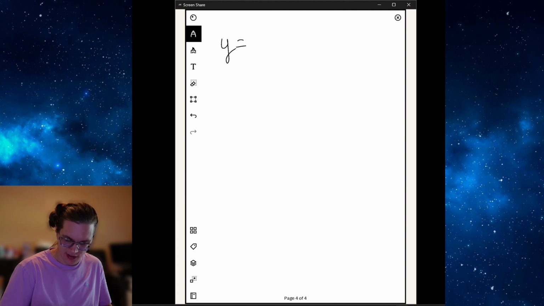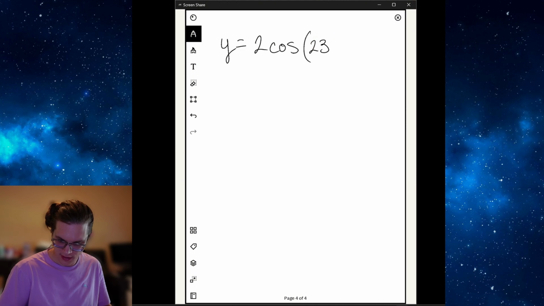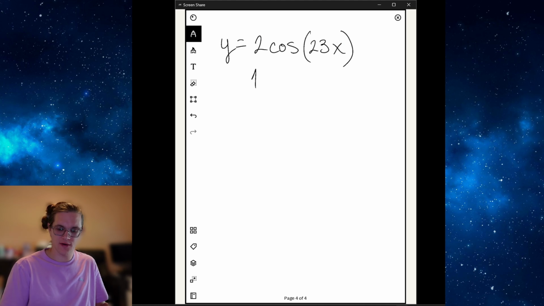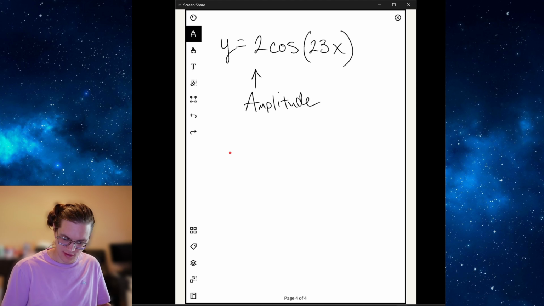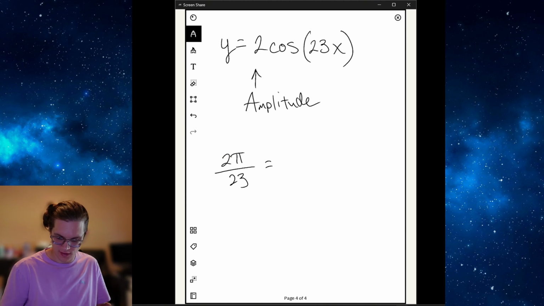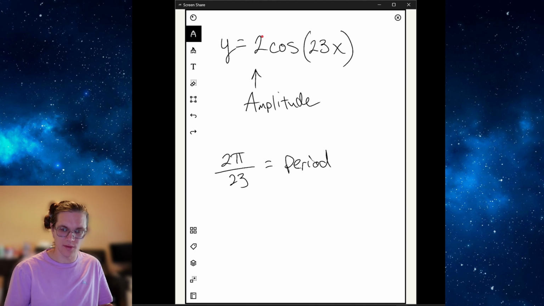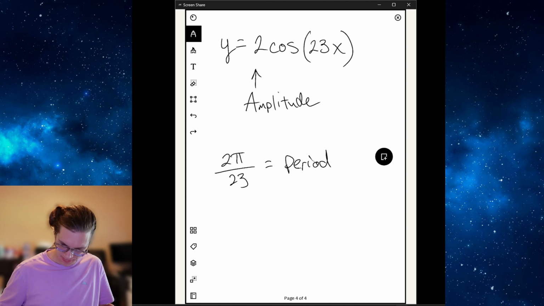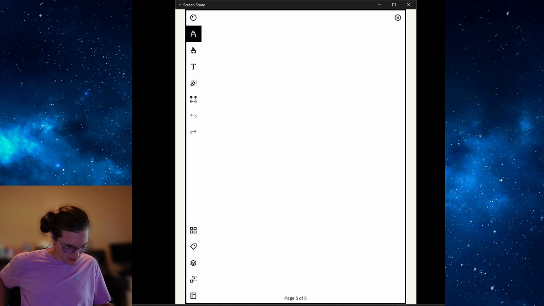So just know that if you have 2 cosine of 23x, here's your amplitude, and then this needs to be put under 2 pi to get the period because it's no longer the basic cosine. A manipulation or a transformation of it is a different plot, which has a different period besides 2 pi, and that period is this amount, 2 pi over this b. Make sure I'm clear too, the magnitude of this. So if this is negative 23, it needs to be over the magnitude. What else do we have?